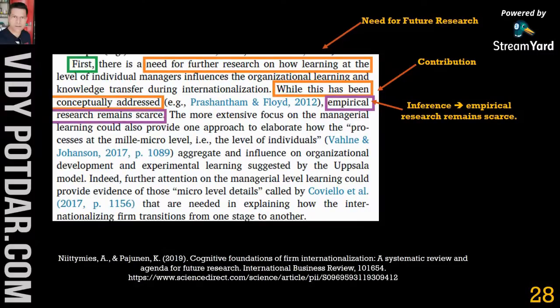So what that means is, again, a future direction, but it is also an inference from this study. Identify the writing style or learning from the flow of arguments that makes your discussion section very interesting.